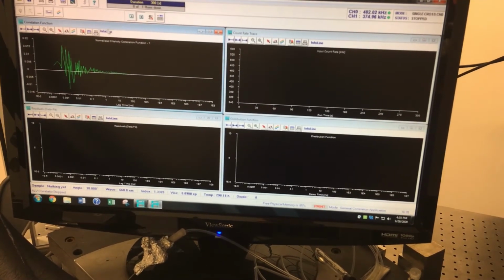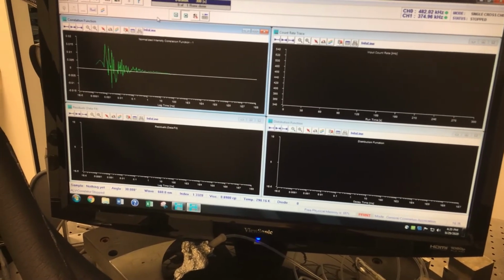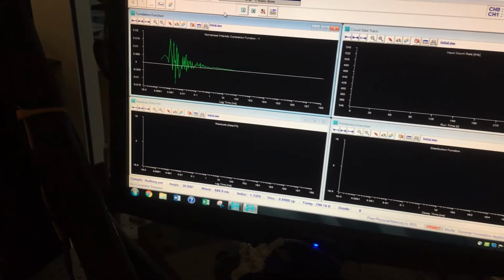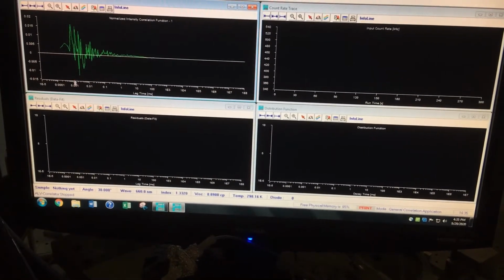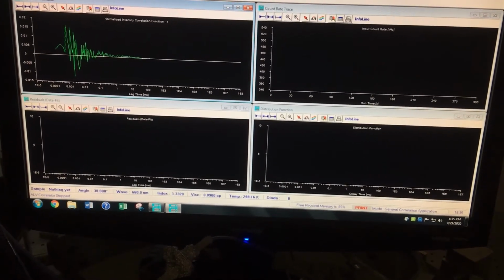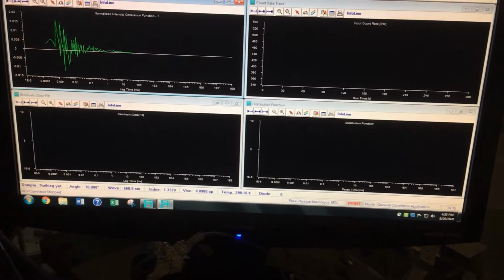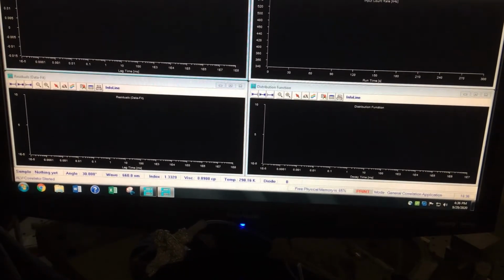So I'm going to restart this. Let's kill the lights first in this room. And I think that's okay. And we'll start the correlation function. And it does a little bit of auto scaling first.